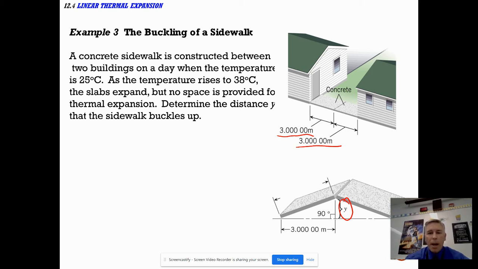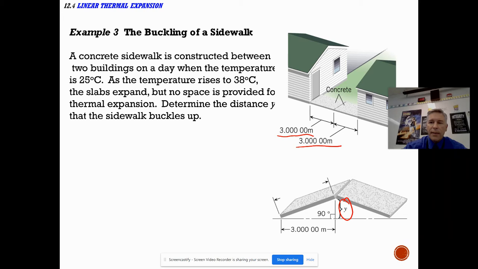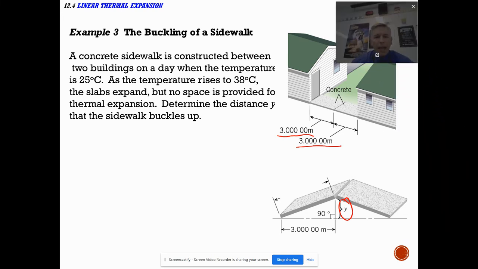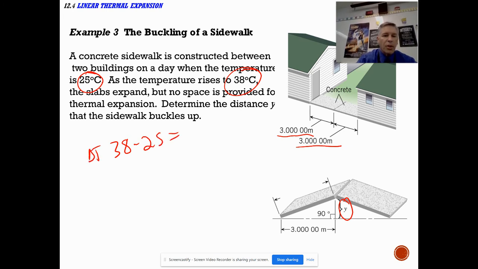So in this particular problem, we're going to actually be looking at that. I'm going to move myself up here just for the time being. And I've got a temperature change here. We're going 25 and 38, so I can find that difference in temperature pretty easily by the delta T. So that's just going to be 13 degrees Celsius. So nothing too fancy. And then we're going to have to look up concrete.